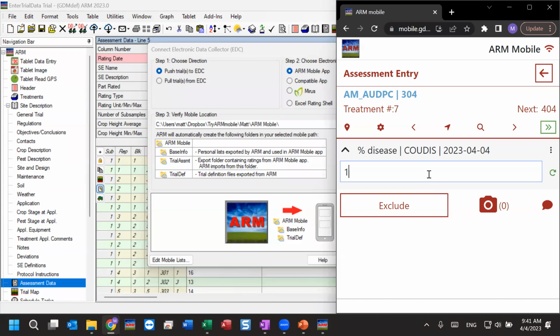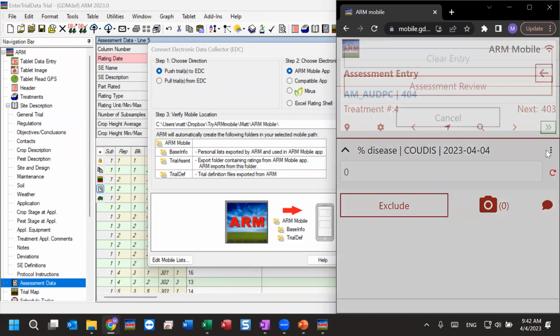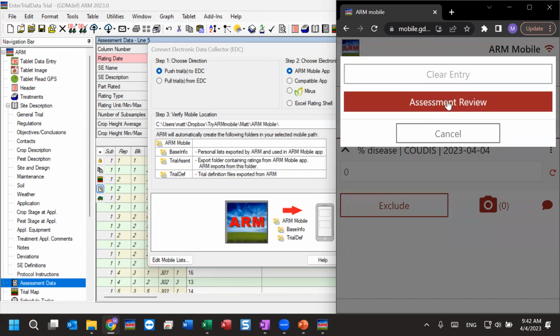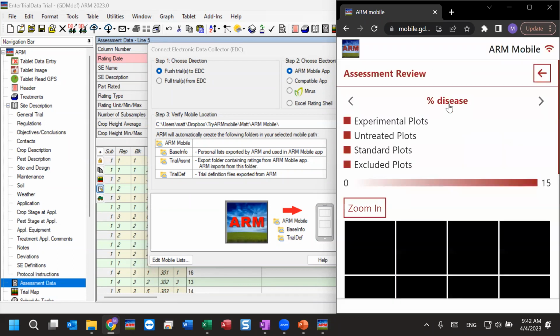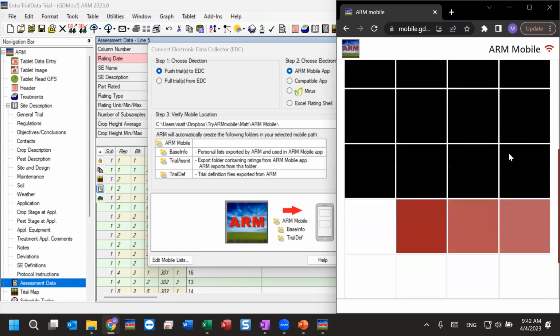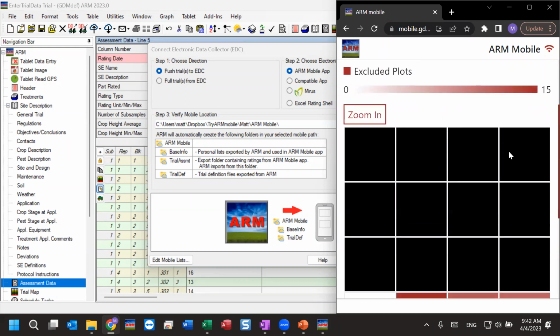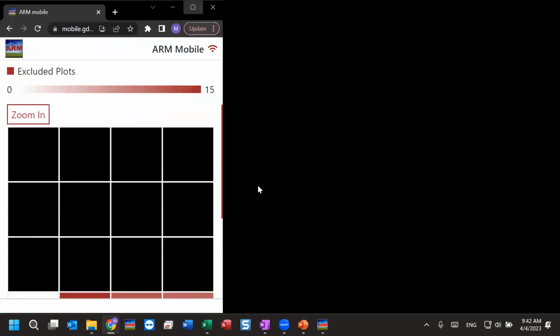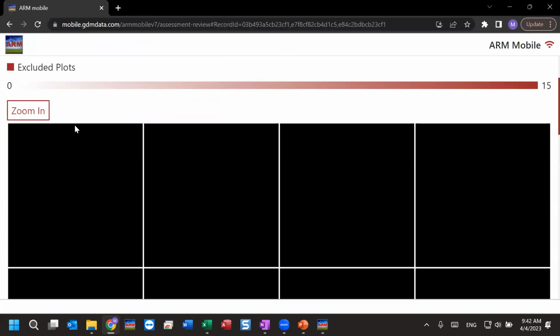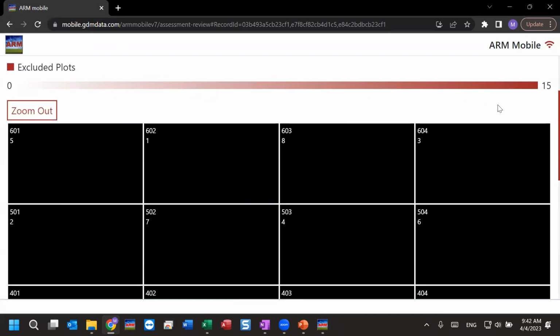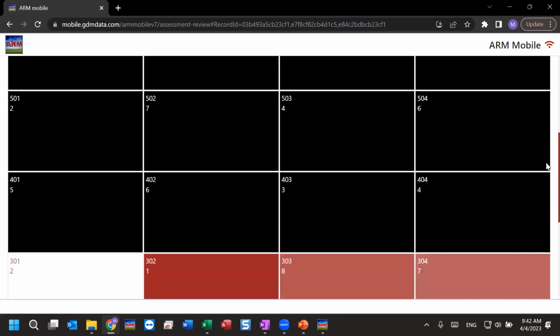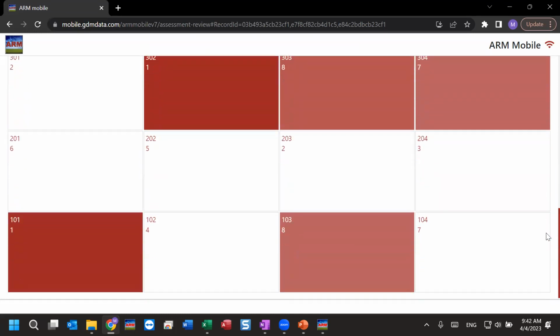And I'll just put in some numbers real quick. When we're getting close to the end, the 3 dots here give an assessment review. So now on the data review portion, when you're done filling in the assessment, and actually let me make this a little larger if it'll let me. No, it's still really zoomed. It's a little better when it knows it's on a small screen. I thought that would maybe help me, but I guess it didn't.